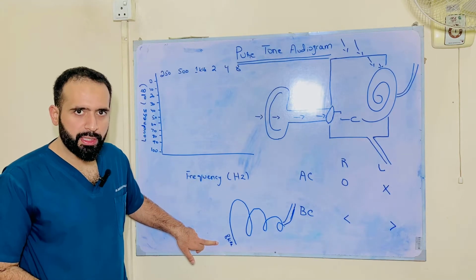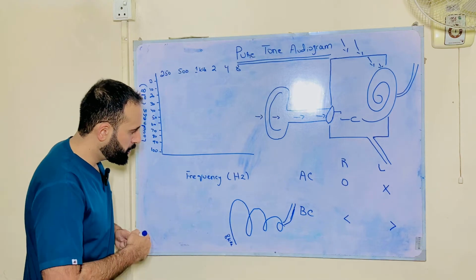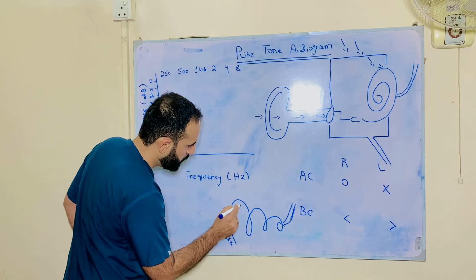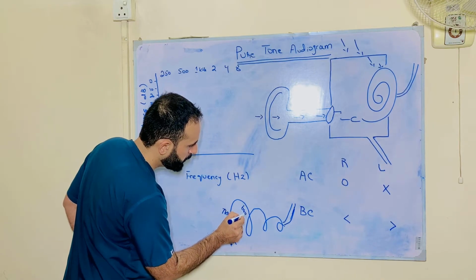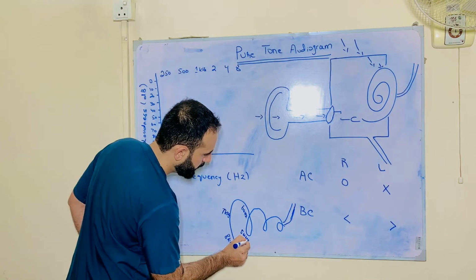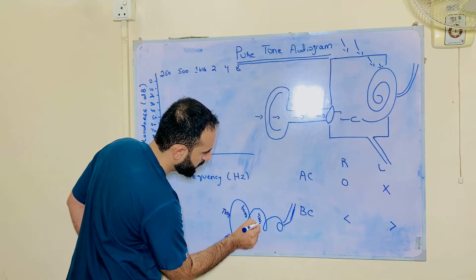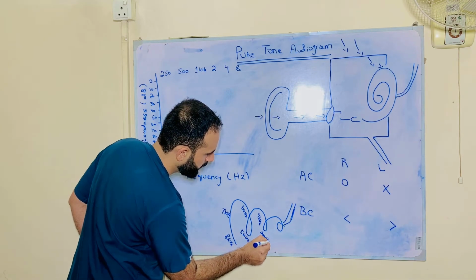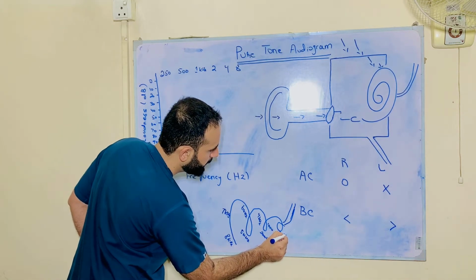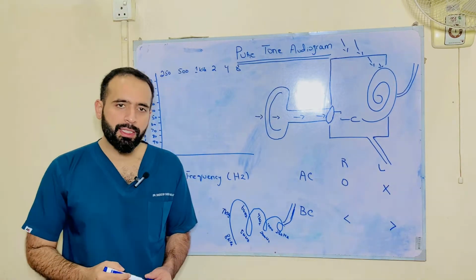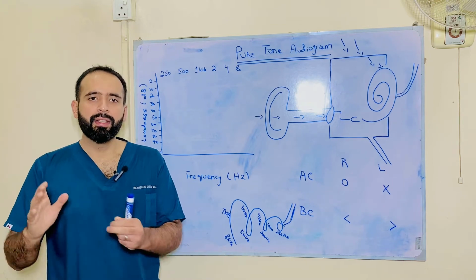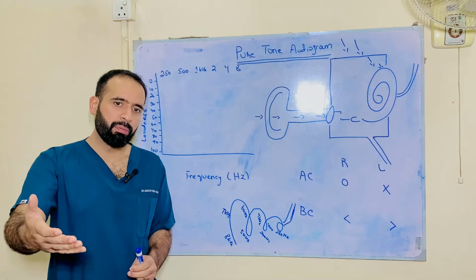That is why the higher frequencies are going to be appreciated at the base, and as you move up the cochlea, you need lower and lower force to be able to move the receptors. So 6000 hertz, 5000 hertz, 4000 hertz, 2000 hertz, 1000, and at the complete apex, maybe even 250 hertz may be able to move a receptor.